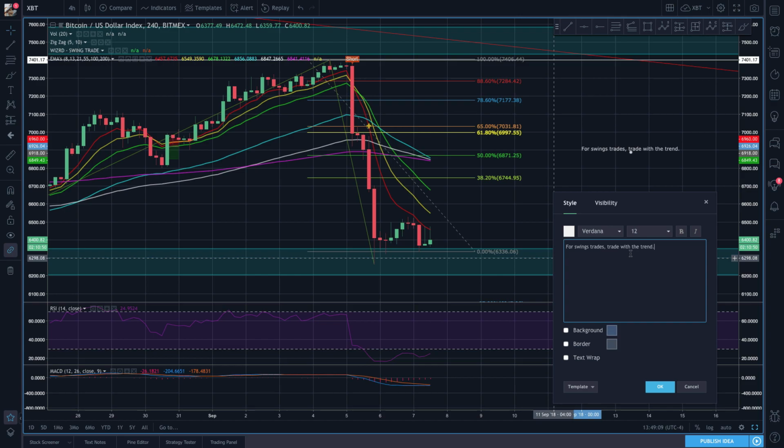But that's what you want to do with swing trades, right? For day trades, for scalping, I'm not that big of a fan of scalping. I'm not sure if I'm going to continue scalping or not, but it is extremely popular right now, especially with BitMEX being the way it is. So to scalp, what you would do is sort of the opposite. Instead of trading with the trend, the strategy that I'm learning is to trade opposite of the trend.